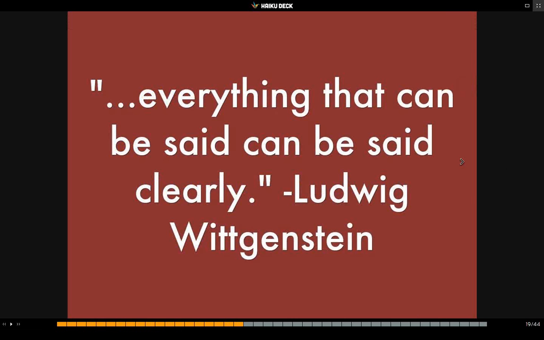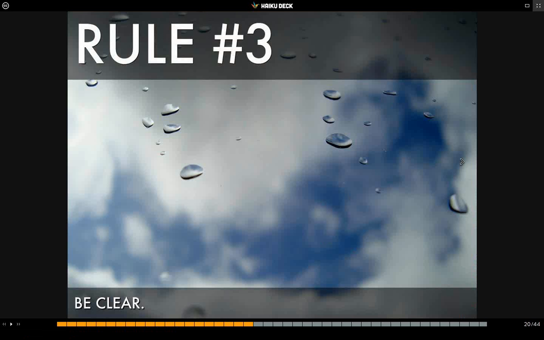So Wittgenstein says everything that can be said can be said clearly. And of course, the email that we just saw was not clear. And as I said, take a moment and do a better job of getting clarity. Because rule number 3 is to be clear. So far we've got be concise, we've got know your audience, and we've got be clear. Because clarity is your message. Clarity is essential to your message. If you're not clear, then people don't know what you're talking about.